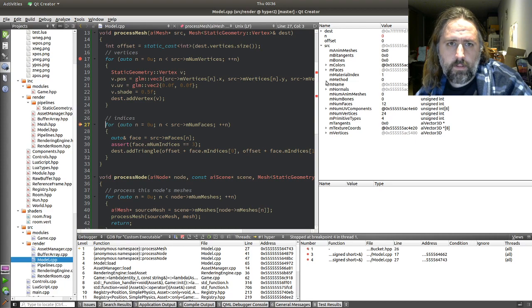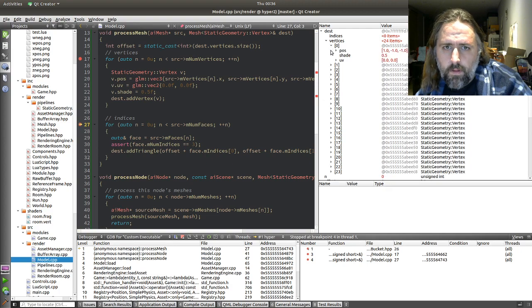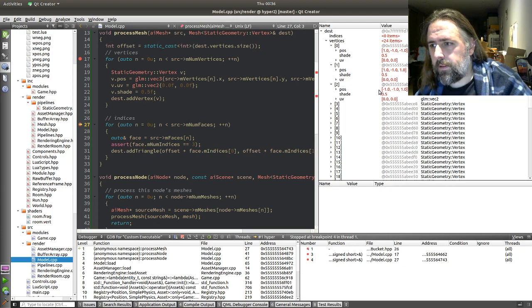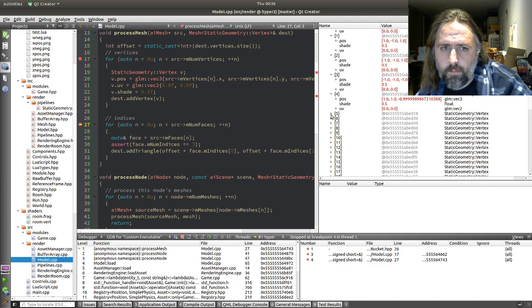Okay, let's see what vertices it gave us. They should show up here. So, yep, that's 24 vertices, so 6 faces, 4 on each side, that's 24. So all of these have -1 in the y coordinate, the next one should have something else, +1 in the y coordinate.